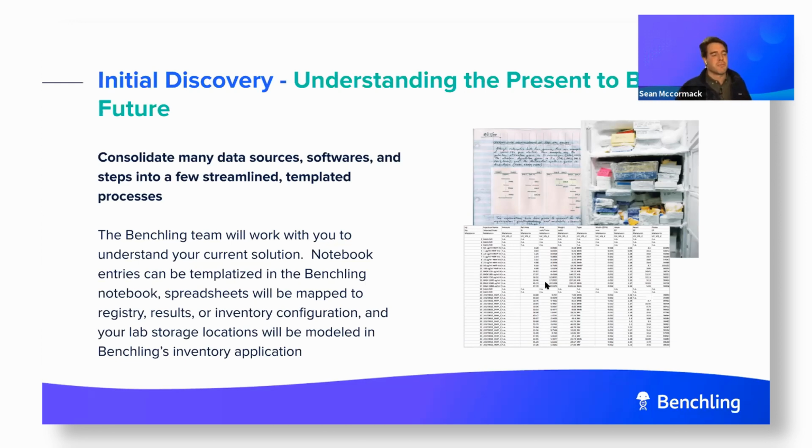Finally, we'll want to know those spreadsheets. We'll look at those column headers and we'll try to say, if this is a spreadsheet to track cell lines that they're using now, let's map that directly into Benchling, and then let's add on some other pieces of the Benchling functionality. Like now that we can track on a cell line the specific plasmid sequence and link to that, let's make sure that we do that in our system.